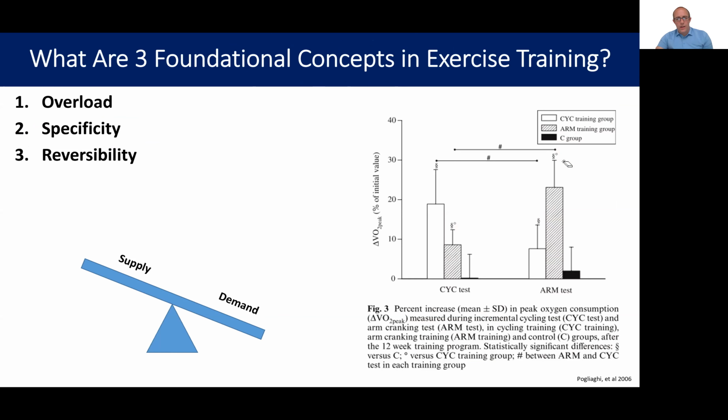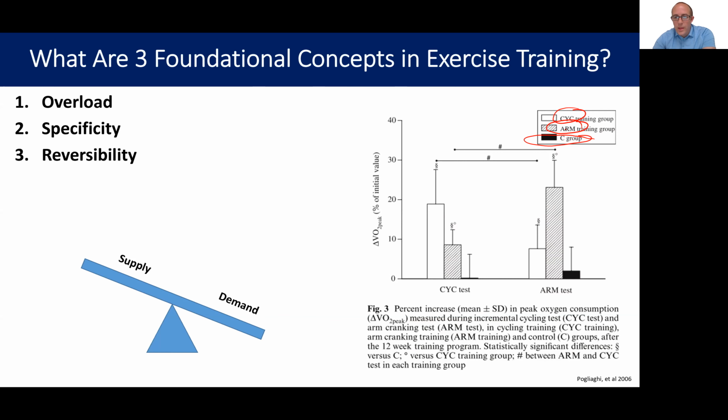But now let's reconcile that with this. Here's a study where they had people either do cycling training, normal training on a bike, or arm cycling training. Sorry for that little spike. I don't know why it does that. So the arm cycling training. So they're either exercising their legs or their arms. And then there's this control group that does nothing. So let's just get this out of the way.